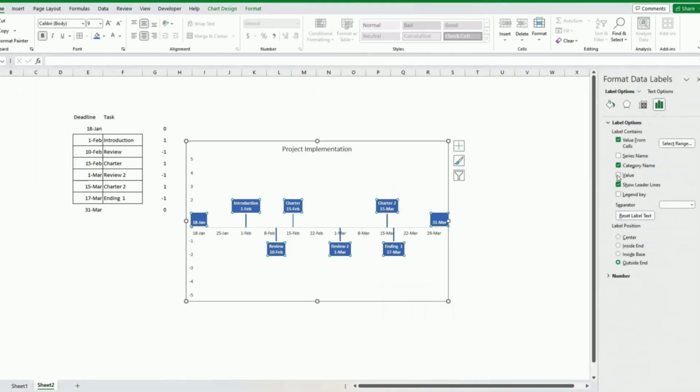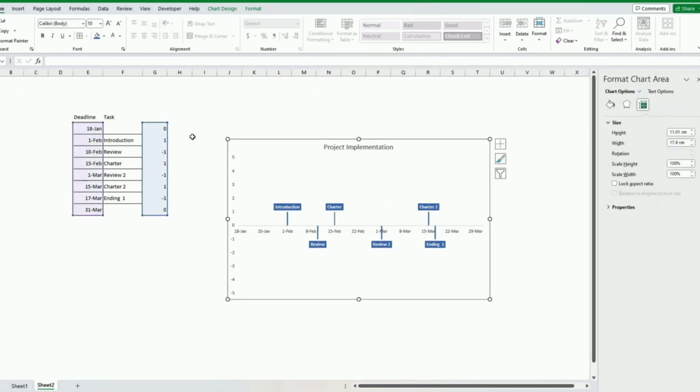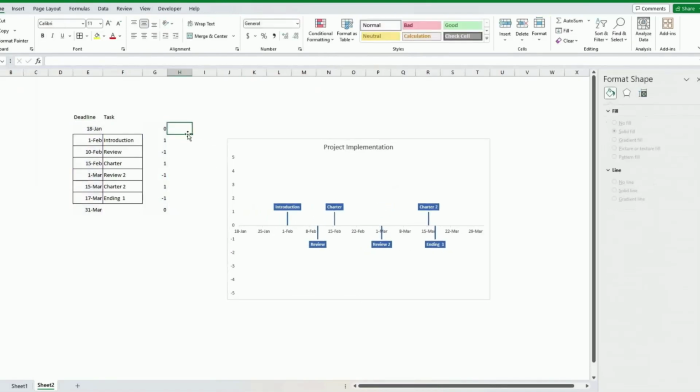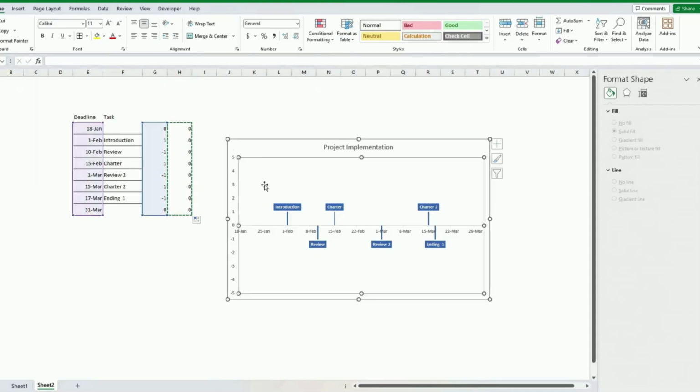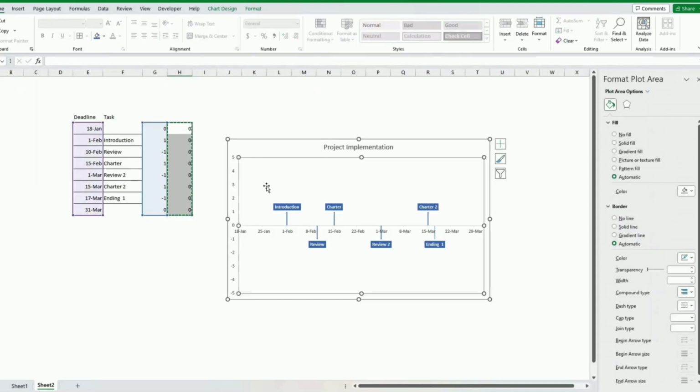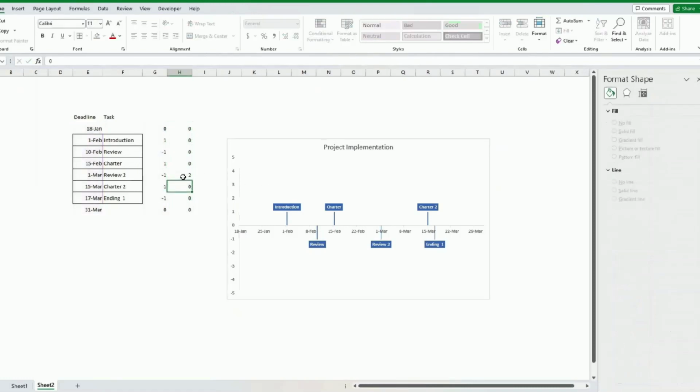And now you can see why I've added 14 and 14 days. That gives us more space on the side. Otherwise the chart would have started right from the first task. Now I'm creating another data set just to put the exact date. In order to do this, I only put 0, and I put 1 with 2. Otherwise we won't be able to select it. It will be all on the axis.